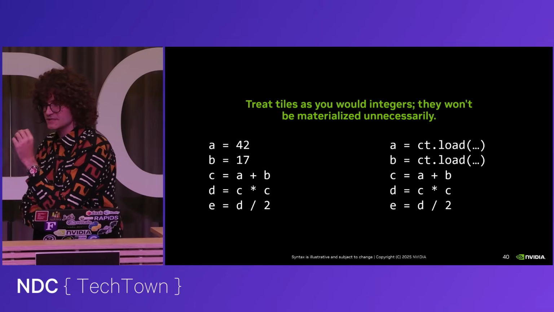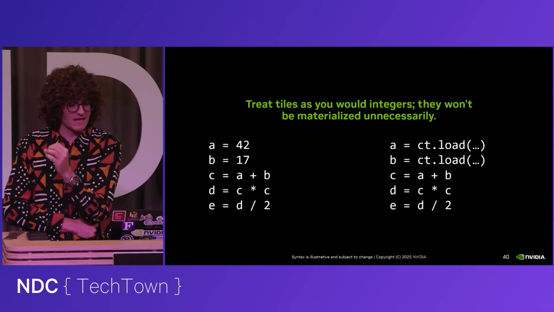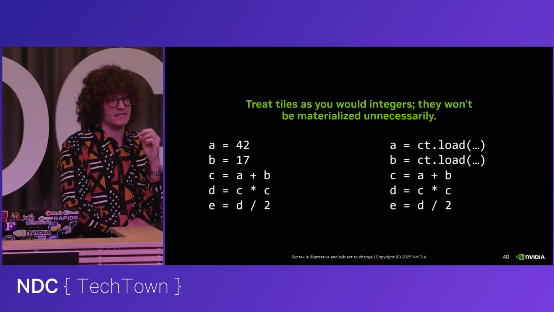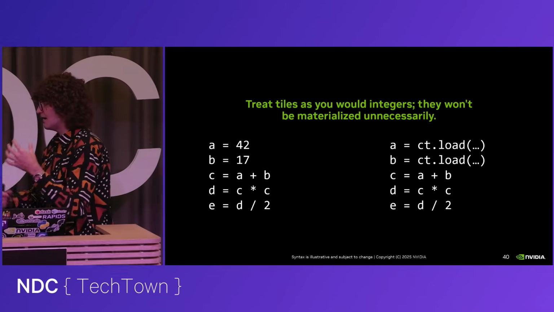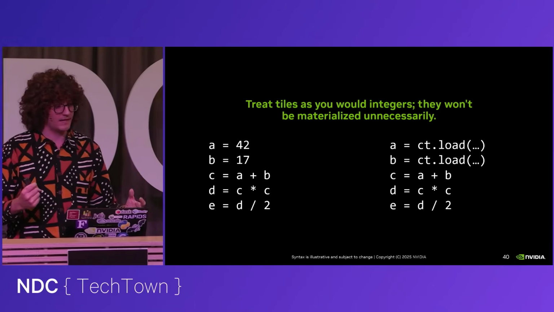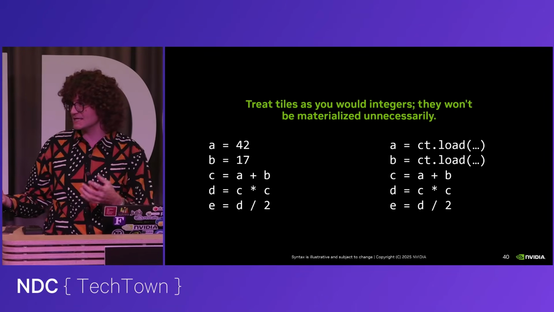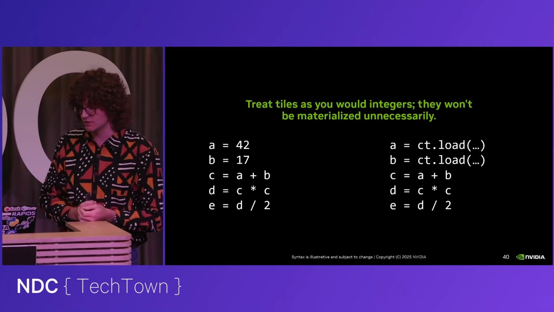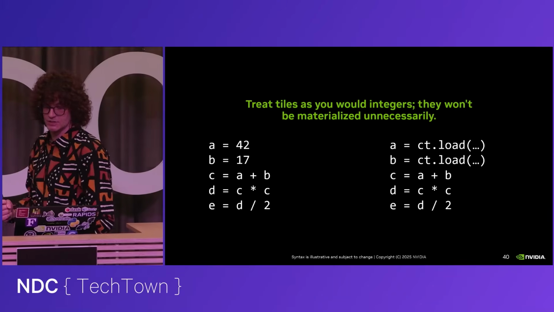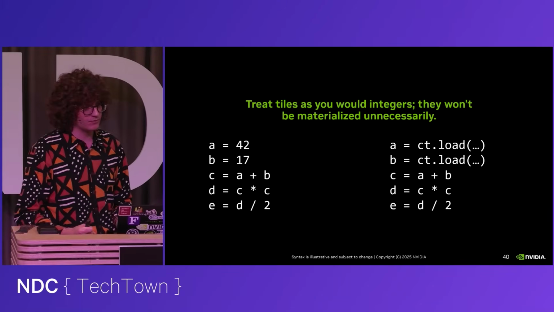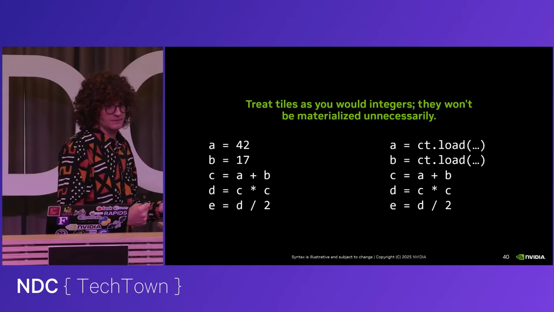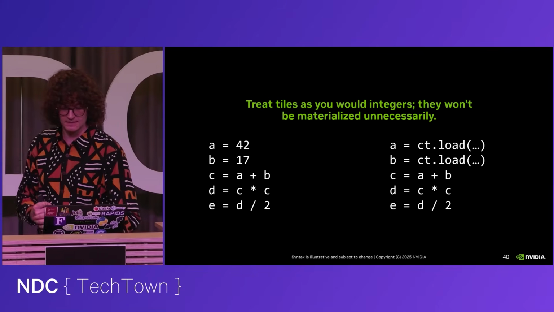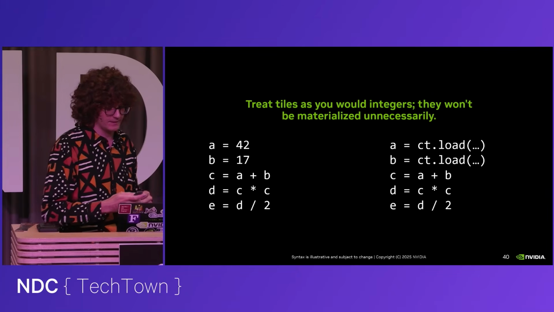But tile arrays are different. You have to treat tiles as you would ints. They are cheap to copy and won't be materialized unnecessarily because they are a fundamental primitive in our compiler stack. And so the compiler can see and eliminate unnecessary copies. Imagine a computer architecture where all of the instructions are array operations and all of the operands and registers are arrays. In that sort of architecture, you wouldn't worry about the cost of making these array copies. And this is exactly the tile programming model.